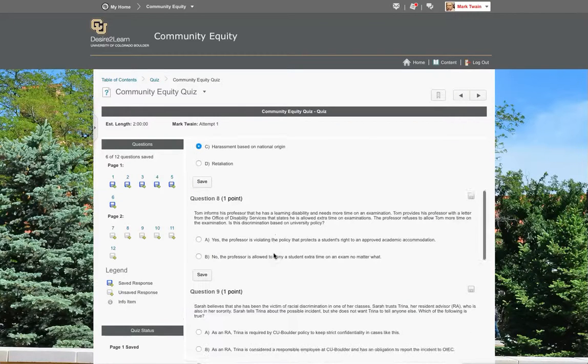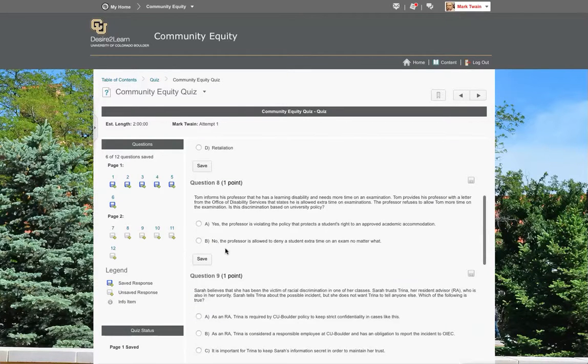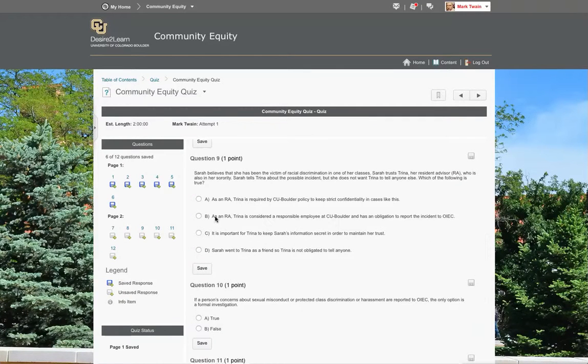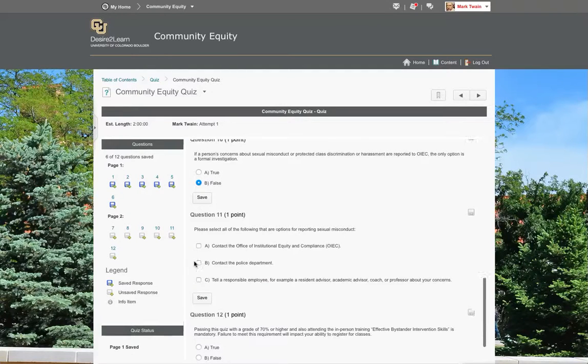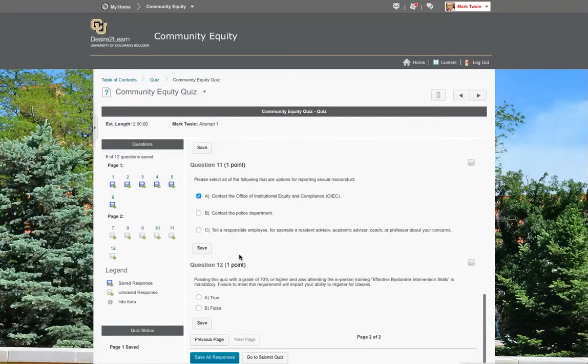But the students can always go back and change their questions or their answers. And we're able to get really good analytics back on these questions as well.